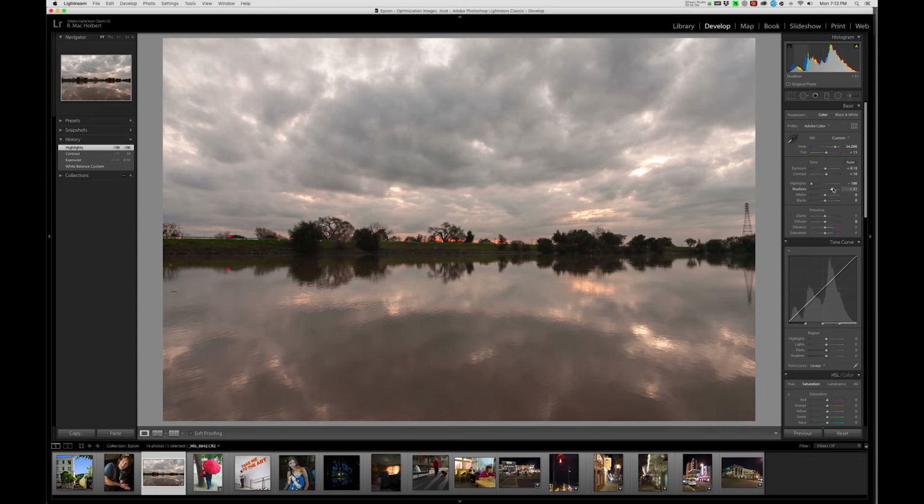Now you notice as I do this, I'm opening up the shadows, but I am not revealing the contour or the contrast within those tonal ranges. So that's something that we can do in Photoshop. All right, my whites, I want to maybe bring them down just a tad. And then I want to open up my blacks a little bit. And we'll take that up to 20.